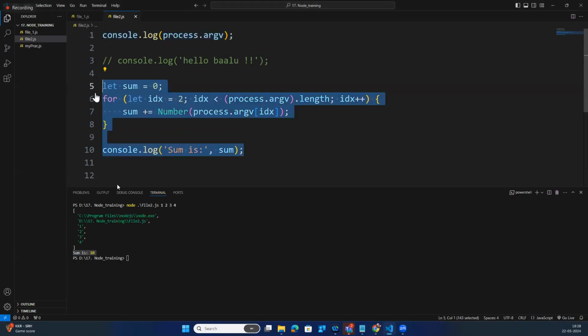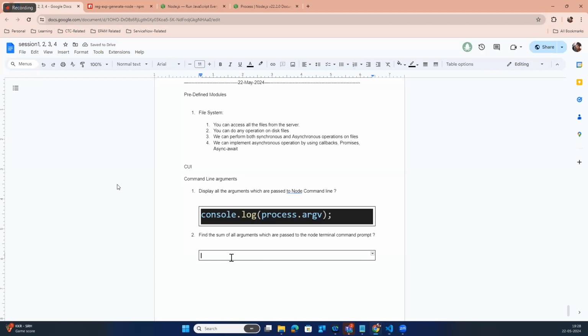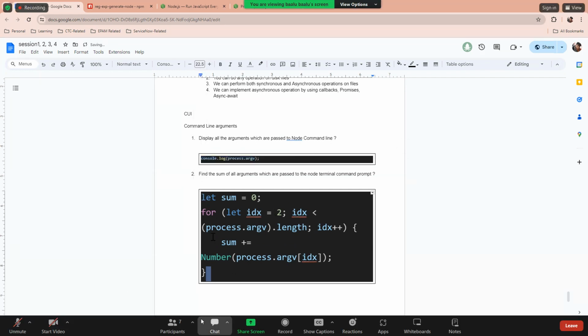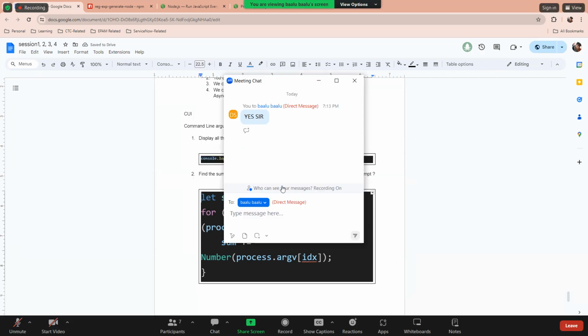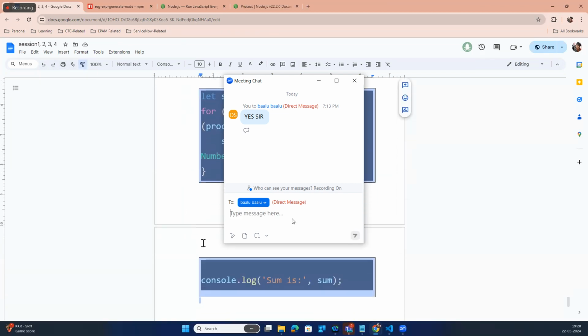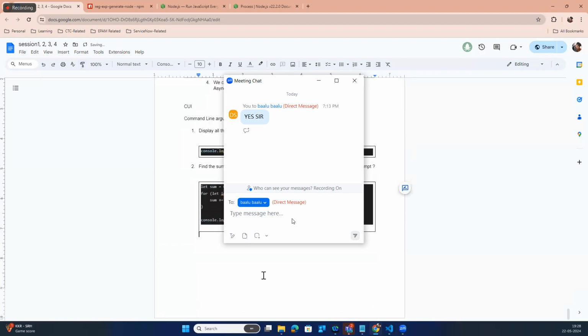Why is no one asking any questions and always calm? Okay, you can go ahead and give this a try, and try to execute these programs on your machines as well, please.